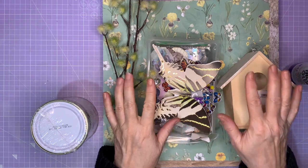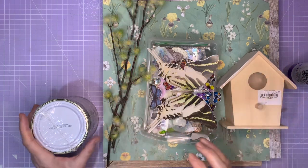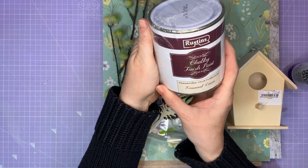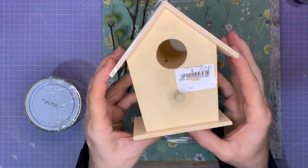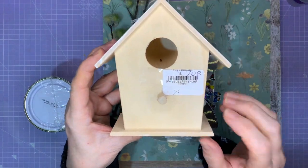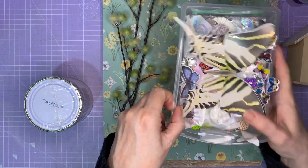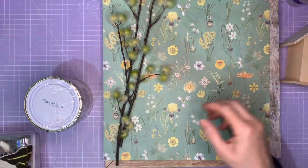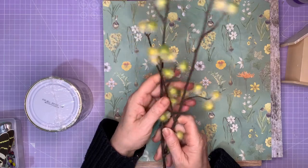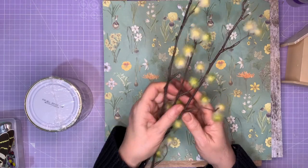These are the materials for my last project of the day. So I've got my paint, and here we've got Kenwood Cream, Aileen's Tacky Glue. I've got a birdhouse I got from the charity shop for 70p. My drawer full of butterflies in various styles and materials and sizes. I got some lovely spring branches.